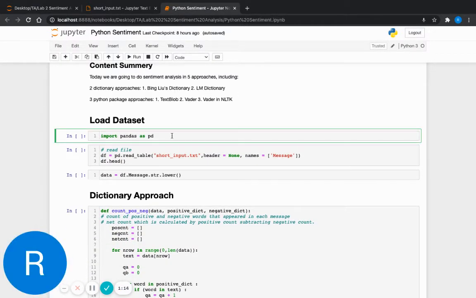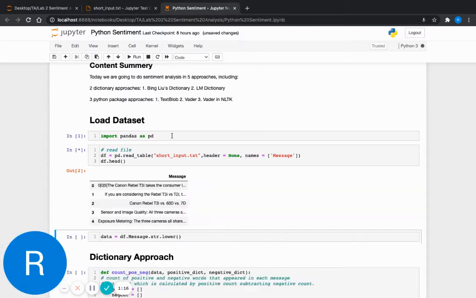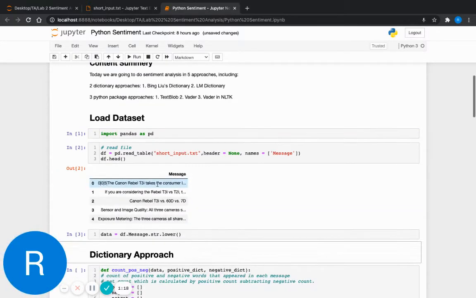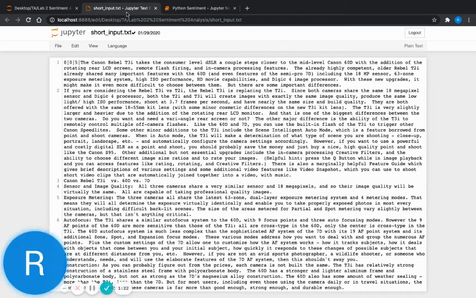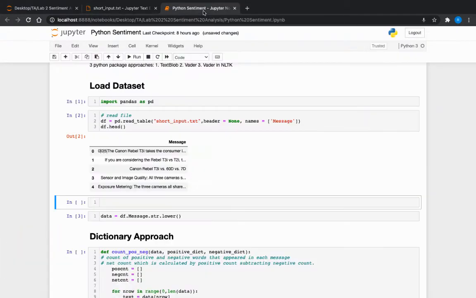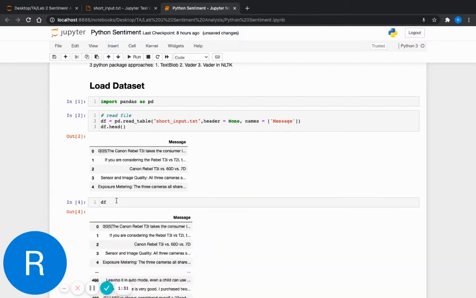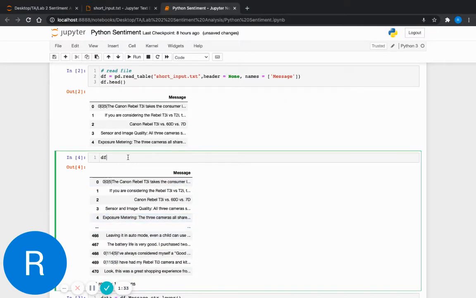First, we import libraries and import our data. As we can see here, the df is the text input, and we separate them by paragraphs. So we can see the data frame.